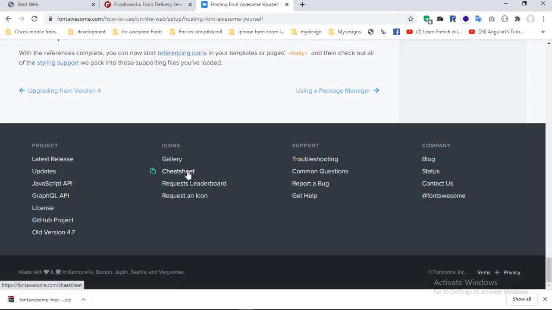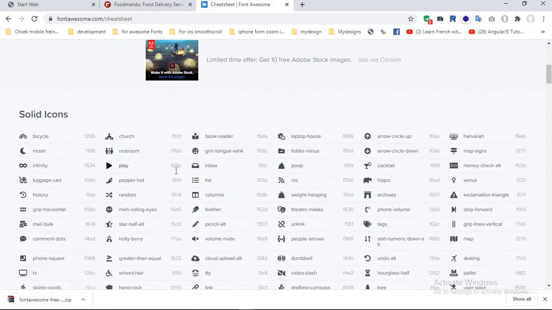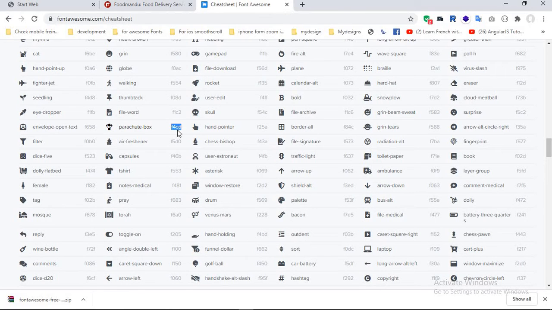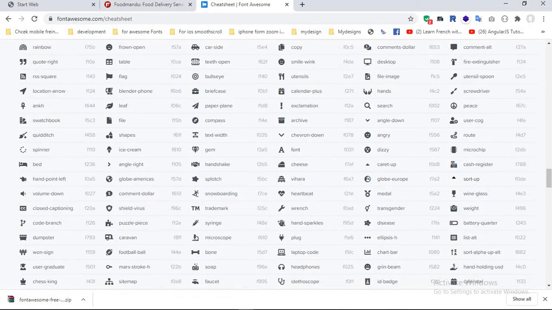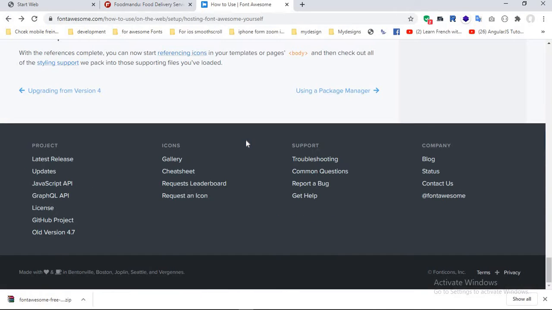And here you see the cheat sheet also for Fontawesome. I'll also show you how to use this in later videos. And here you can see how to use it also.